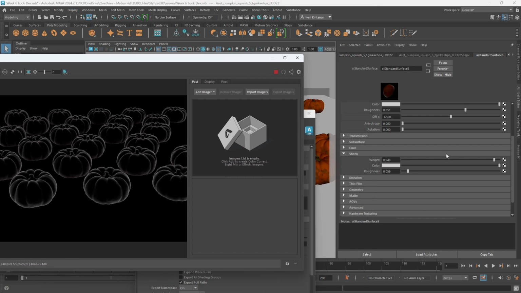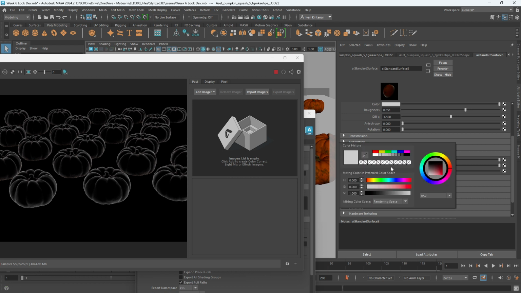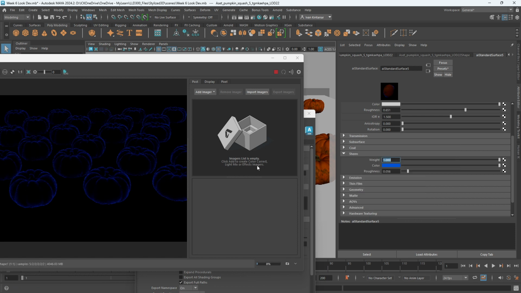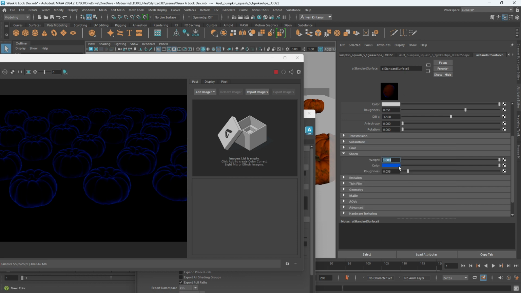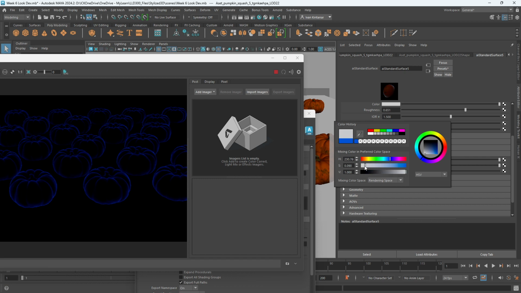The only issue you have with this one is, notice that the sheen doesn't go beyond 1. Sometimes when you're doing stylized stuff, you really want more sheen than that, and that might be an issue, right? Or if you want to control the sheen, maybe change the color. Yes, you can change the color to something like blue, and that works, okay? But if you want to control it even further, then it might be difficult to do. But it's still doable, right? You can still do it this way, okay?